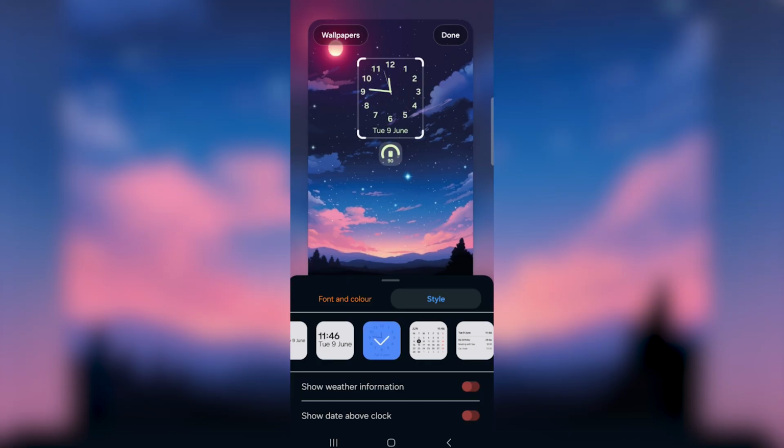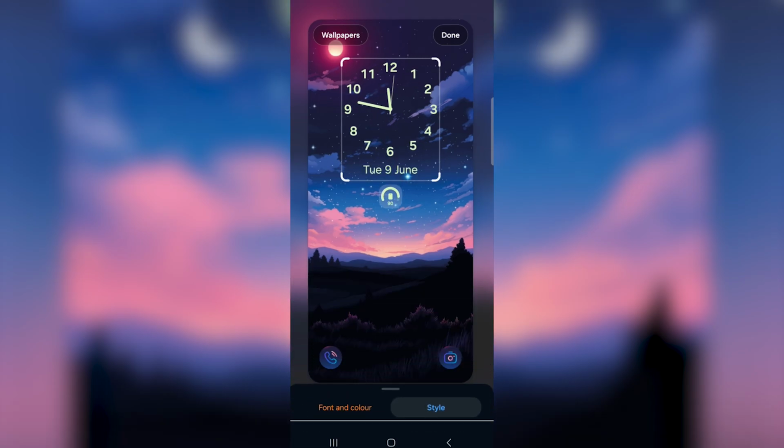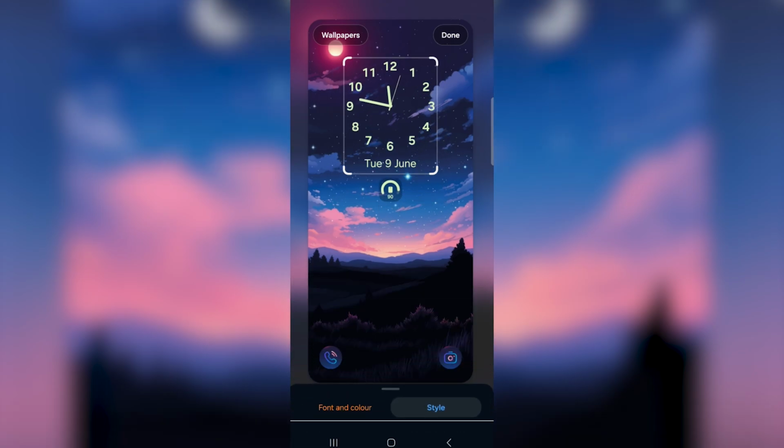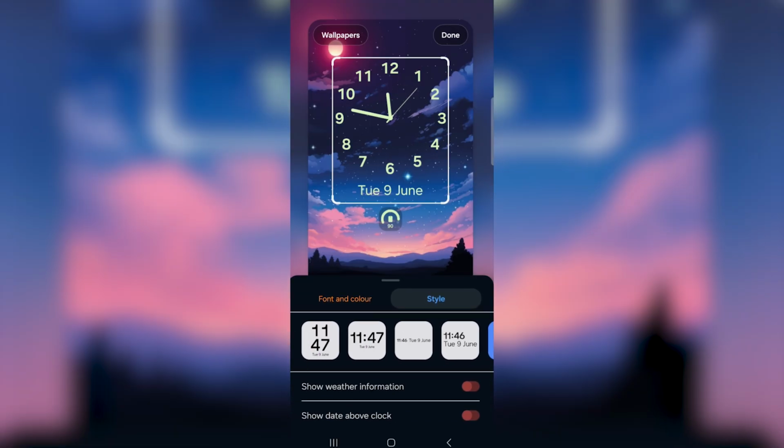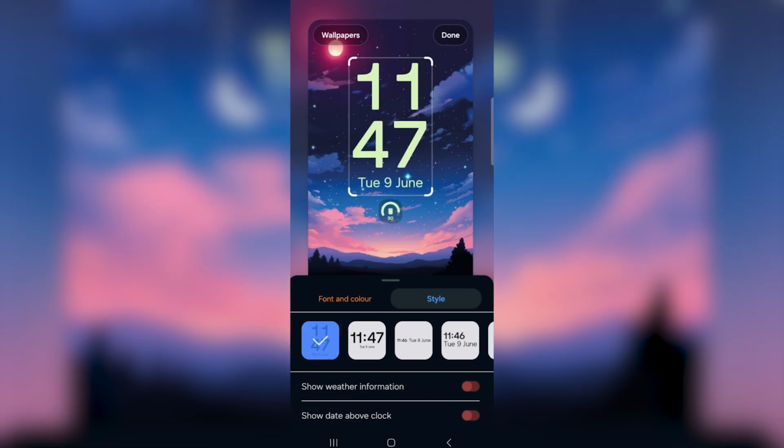And then as you can see, when you select it, you're going to see those corner things that you can basically just drag, and you can make it as big as you want. And this isn't obviously the only style you can do this with. For example, if I want to do something like this, I can also choose something like that as well. And yeah, it's as simple as that.